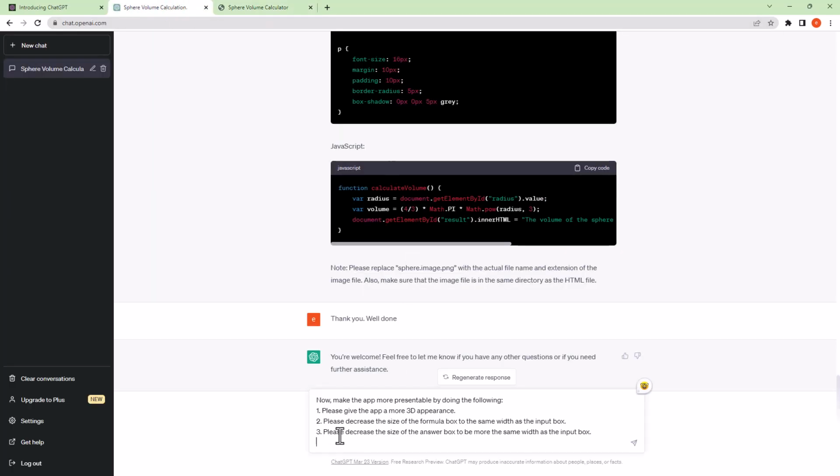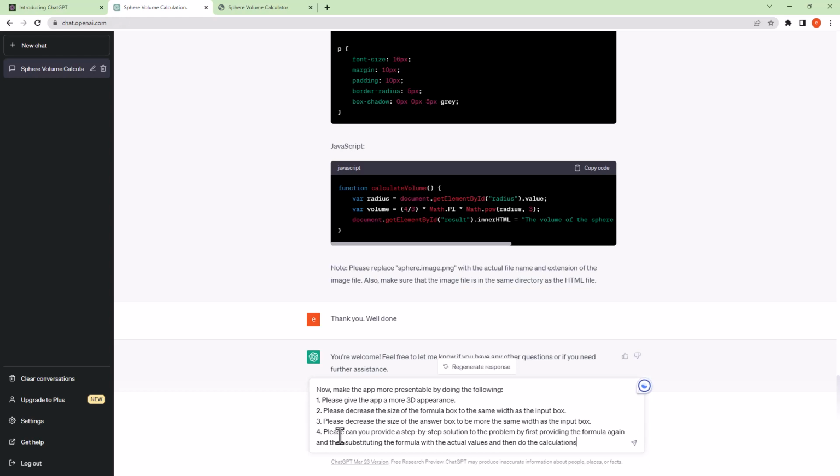Okay, number 4, please can you provide a step-by-step solution to the problem by first providing the formula again, and then substituting the formula with the actual values, and then do the calculations. Okay, I'm happy with that.